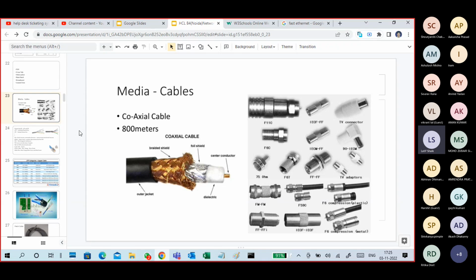What is crosstalk? The mixture of two or more signals together is called crosstalk.